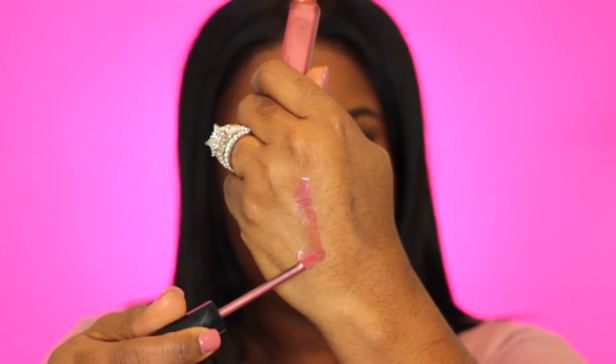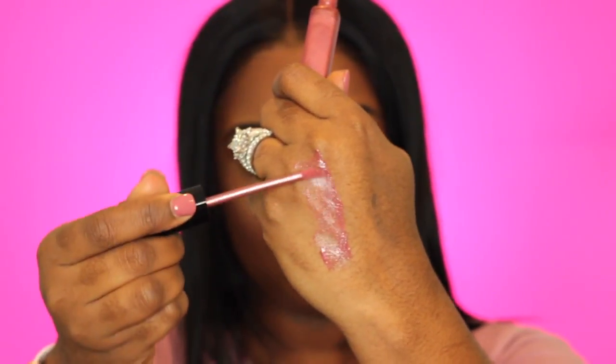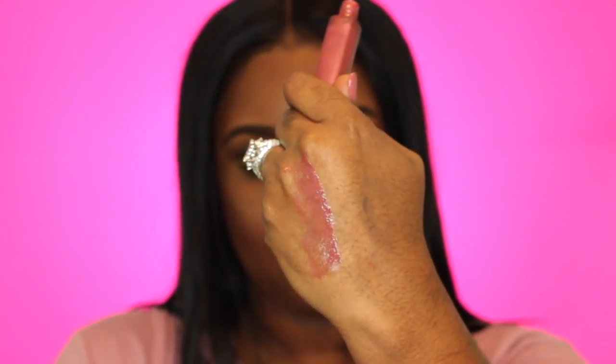I have a gloss that I'm going to put on top. This is called Tender. Okay, this is also from the Stacy collection, something that I'm also testing. If you guys like how this stuff looks on me because I'm testing it, make sure that you guys approve, okay? If you like how these shades look on me, let me know. Give me your feedback. Juicy. So now I'm going to go back and apply my mascara to the bottom lashes. This lip's looking real juicy.